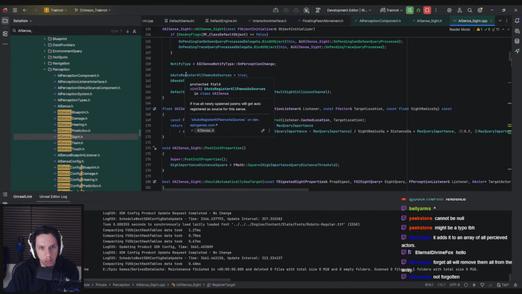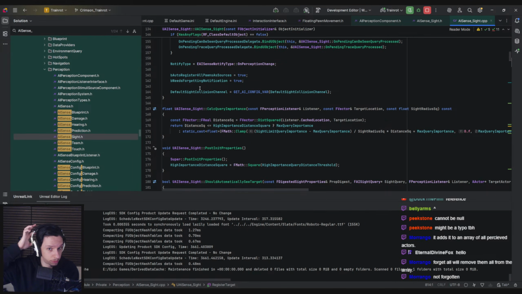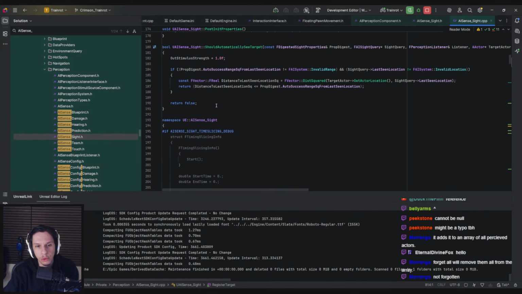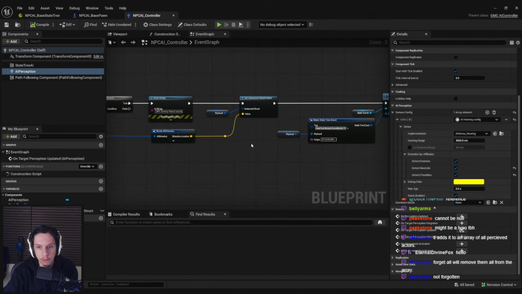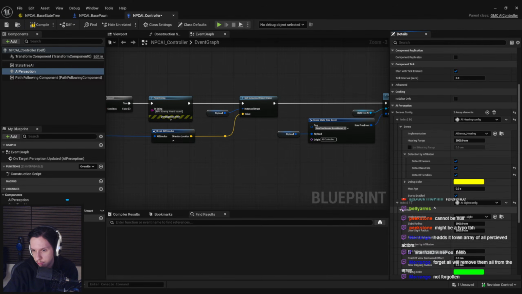B, auto register all pawns as sources. Maybe I do use the sight system as a base. My only problem is I want to have more control over the sight system.